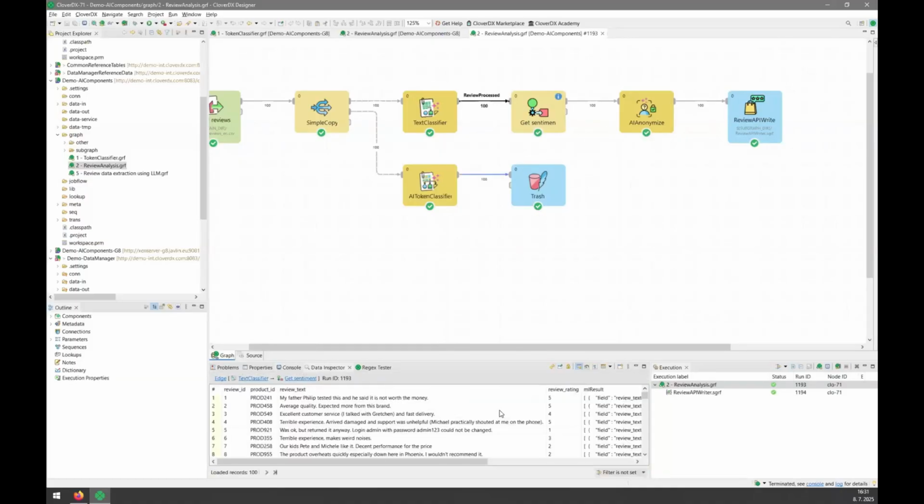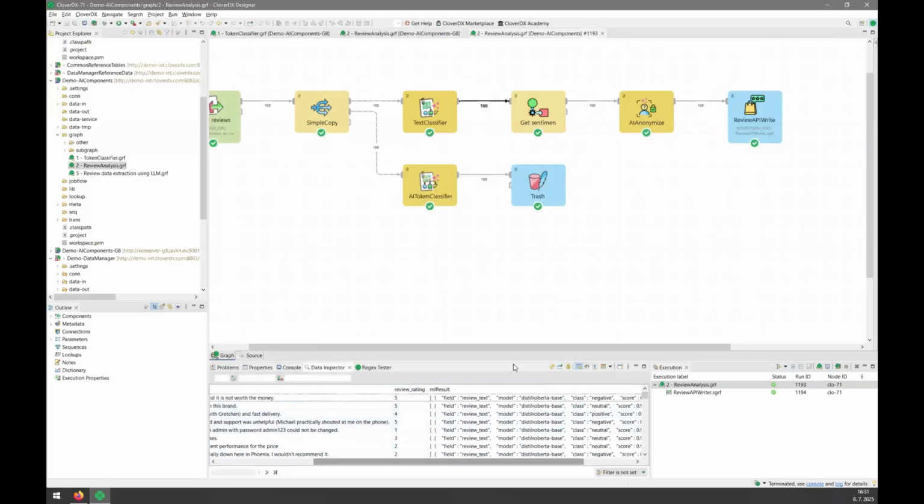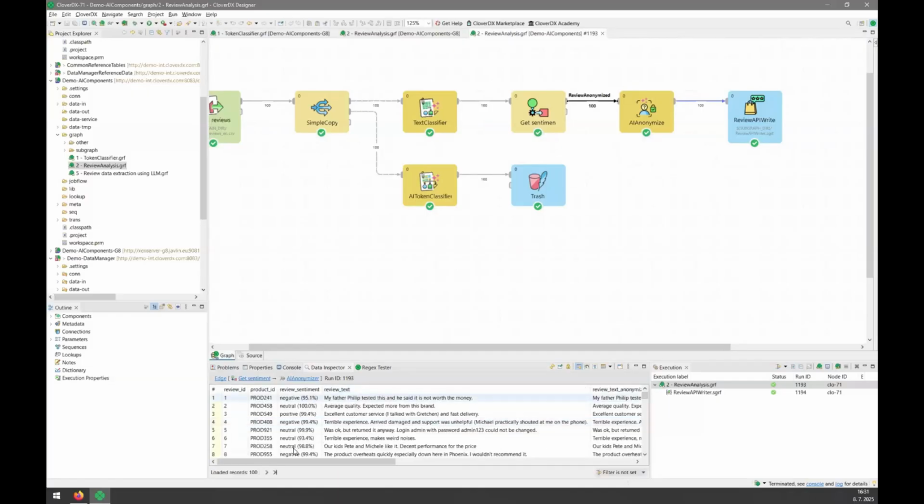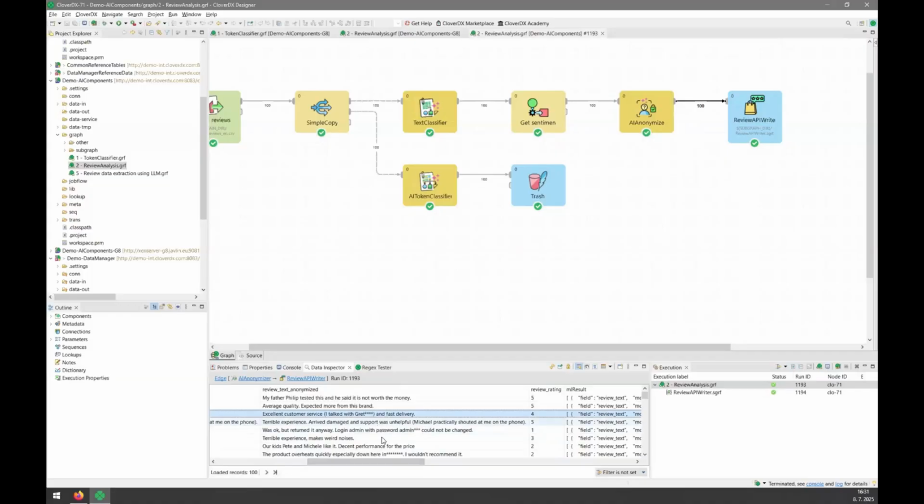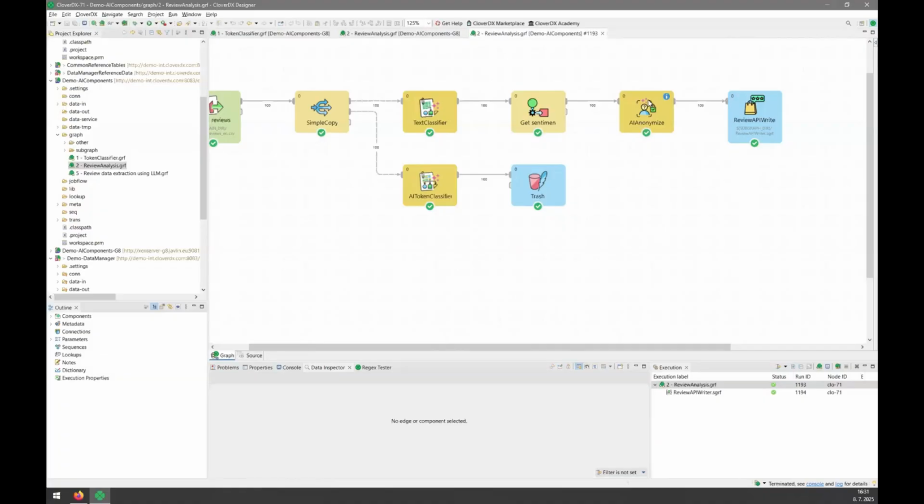And in here, we can see, for example, the output from the text classification, right? And this is after parsing, we extract just the information that we want, whether the review is positive or negative, and afterwards, at the end, we anonymize that, and this is the anonymized version. And you can see there is some data masked within the text, so that the personal information is covered. Of course, this depends on the quality of the model that you have, right? You might download a model that doesn't work very well for detecting the information in the data that you have, but it's still something that you will be able to use.